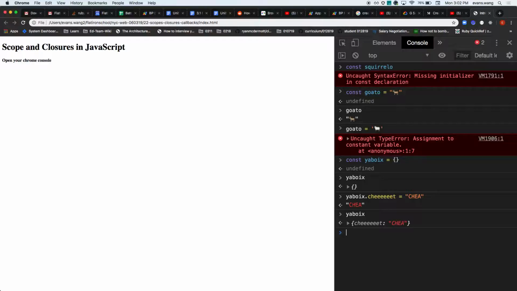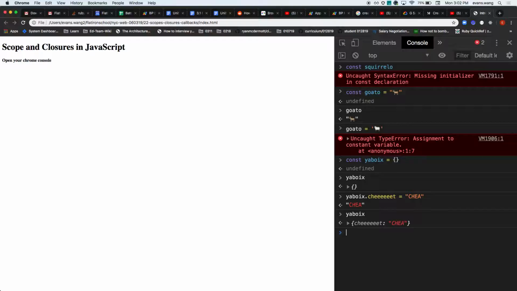Is there something where you can temporarily reassign it, but then if you reference it again, it would go back to the same value that it first was? I could be wrong, or never mind, I think.